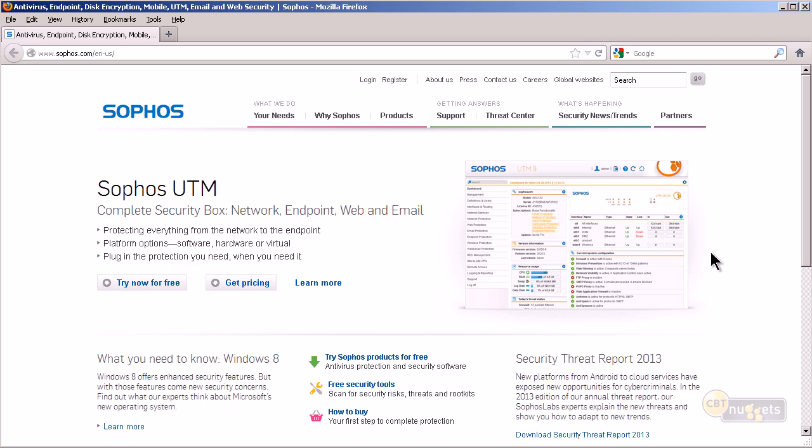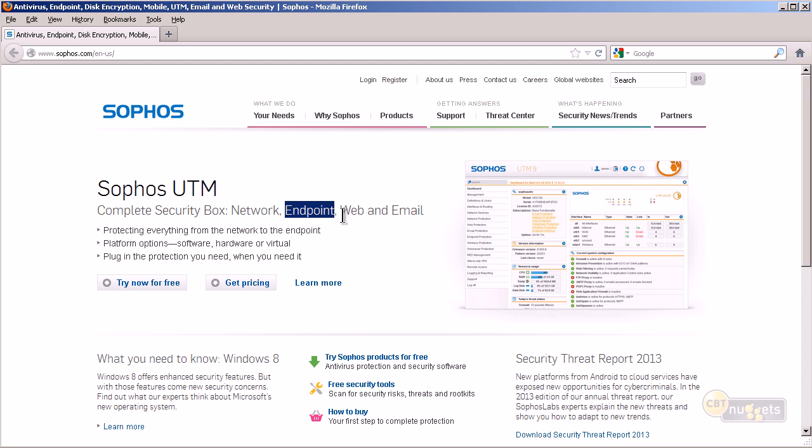Now, I did mention for the branch office, for the remote office, the regional office, you might be combining your SRX antivirus UTM feature set with some endpoint security antivirus. So you may want to go check out Sophos since it is a major Juniper partner. They do have a complete security box solution here. We would be focusing, of course, on the endpoint solution.